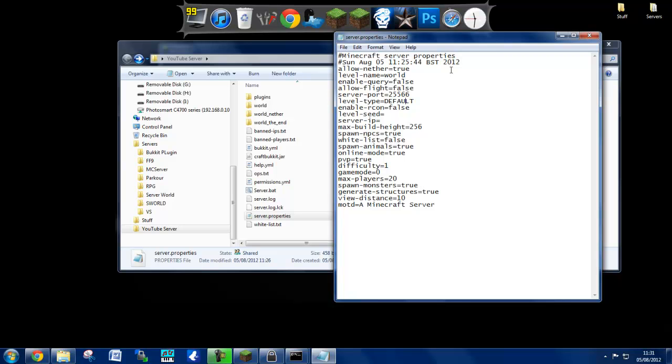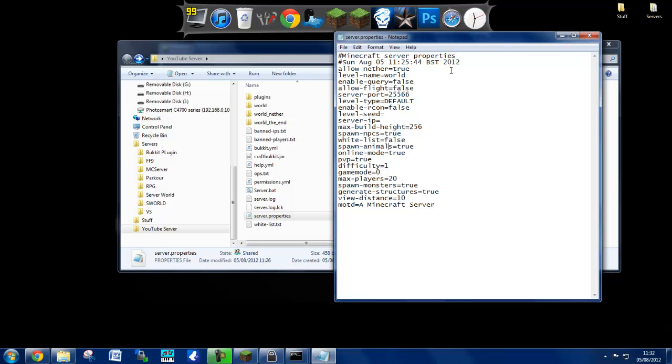So on the server properties, you can have a flick through these. Allow flight, server port, that should be 25565. That must be 25565, unless you're running multiple servers like me, but I don't think you are. And this server IP, although it's tempting just to put in your server IP, so like whatever your IP is, you need to leave that blank. No matter what, you leave that blank.